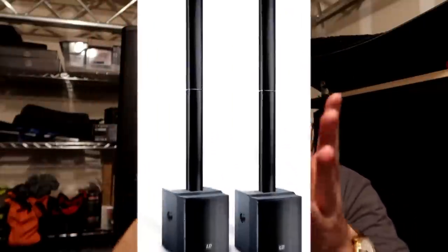I will say straight up, all of the column arrays out there right now, I'm talking about the RCF, the Bose, the EV Evol 50s, the Turbosound options, the JBL EON One Pro Array or whatever, the LD Systems Maui 5 Go. Those are the ones I've heard. I've never heard the FBTs yet. I really want to check out what the FBT sounds like.